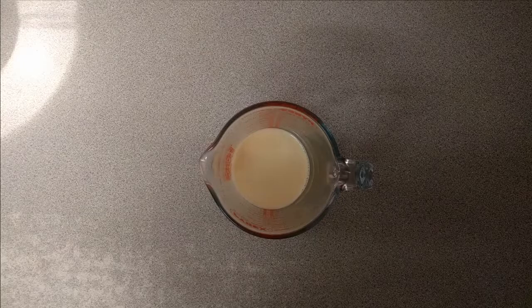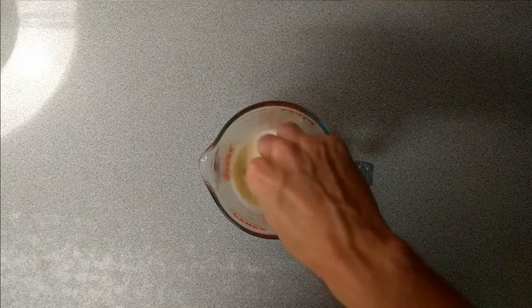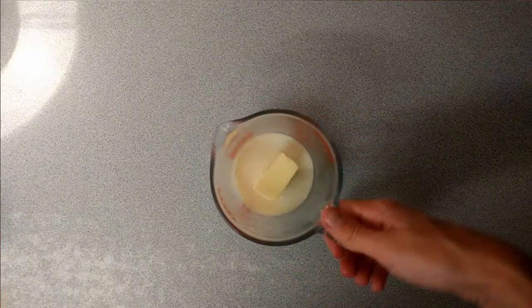In a measuring jug here, I've got 125 millilitres of soy milk. Then to this I'm going to add 1 teaspoon of vanilla extract and then 60 grams of unsalted butter. I put this in the microwave on high power for about 30 seconds to melt everything together.